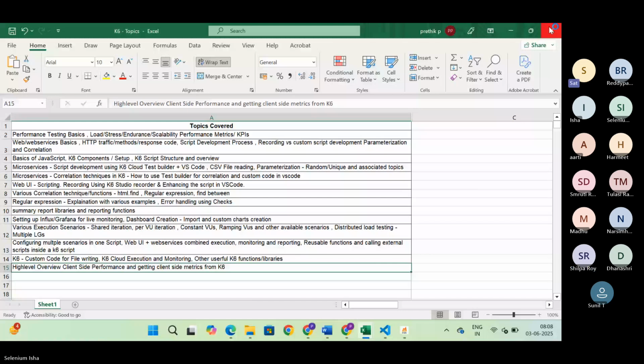We'll not go in depth into these complex scenarios, ma'am. If you want a specific thing, let me know. We'll try to cover that as well, but that is not planned. For NTLM or OAuth, if there are any sample applications available using these, let me know. I'll try to cover it as well, but it's not planned as such. Okay, thank you.